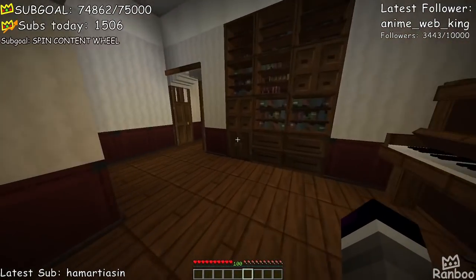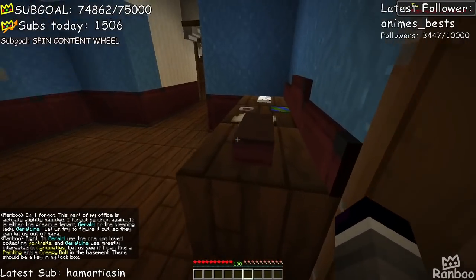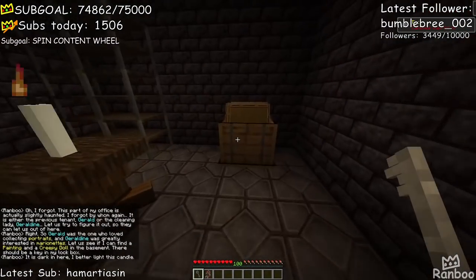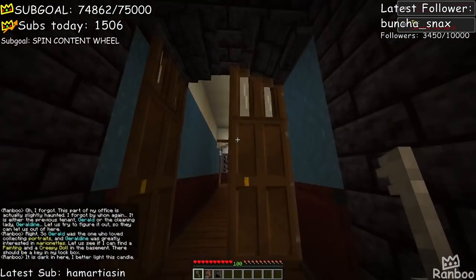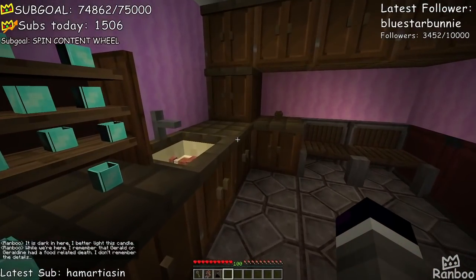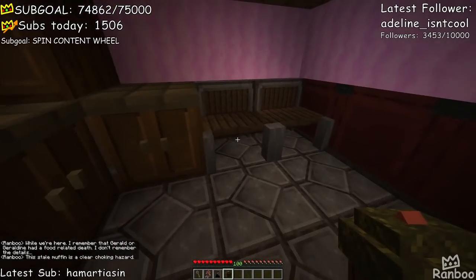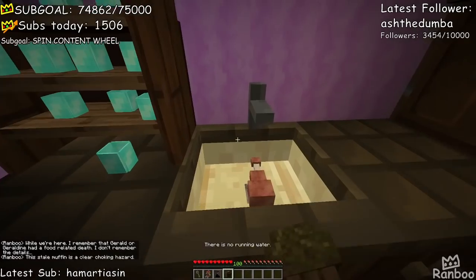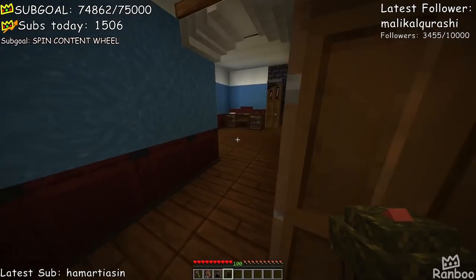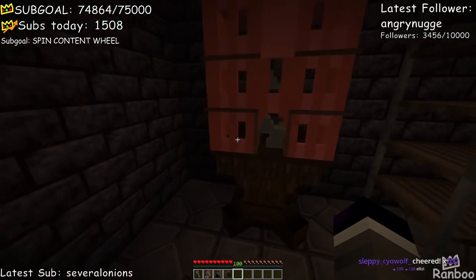Okay, let's try this one more time. So we go in here, we look at that, we grab this key, we do that to unlock that, we do this to do that, we grab one of these and one of these, there we go, which then unlocks this. And then, food-related death. This stale muffin is a clear choking hazard. There's no running water, so we have to figure out... Oh wait, there's probably something in the basement. Like a pipe or something, right?